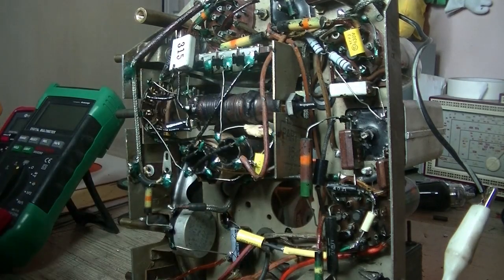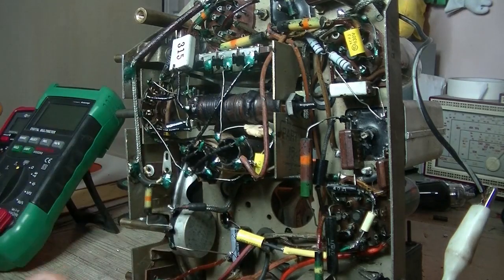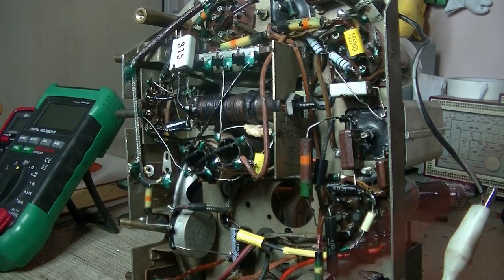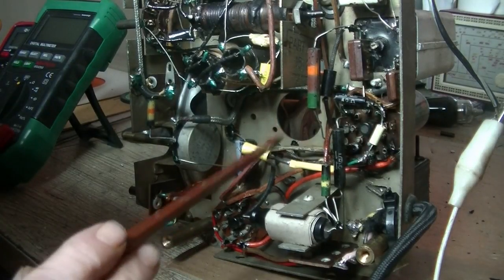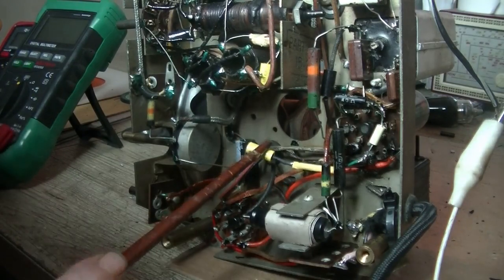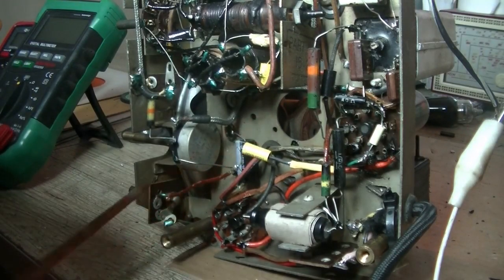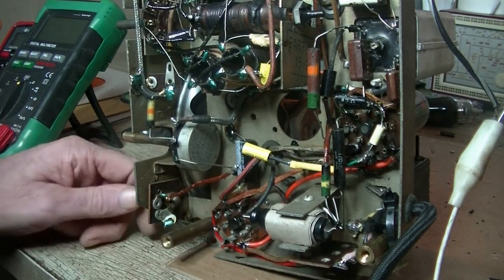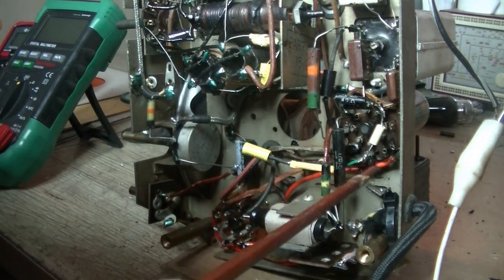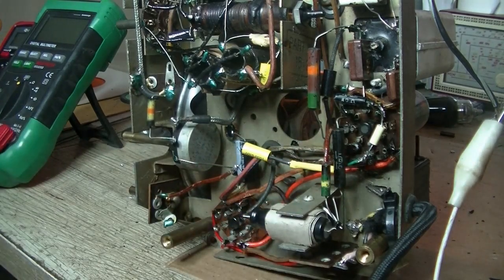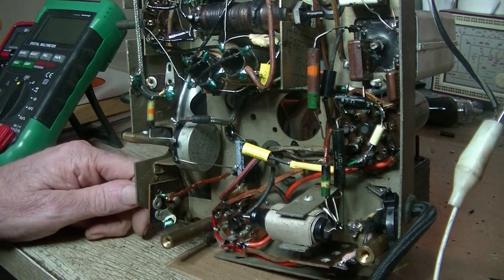So there's something amiss and of course given that it's been recapped, there's a problem. I've already found one error: the cap for the tone control which is just a little switch, it was connected to the wrong pin of the 6V6, so I put it back on the plate as per the schematic which of course is down below there.